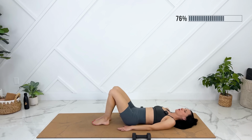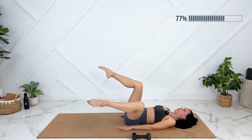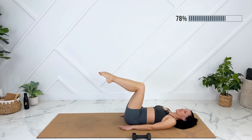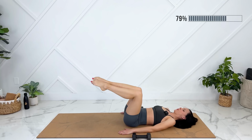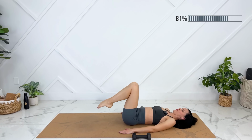Good. On an exhale, let's lift both knees up now, one at a time. And we can open up one leg to the side as we exhale and engage. Not letting our hips shift at all, switching sides. We can stay with one leg, or for more advanced, you can let both knees fall out to the side. So wherever you are. Good. We can place both legs down again.